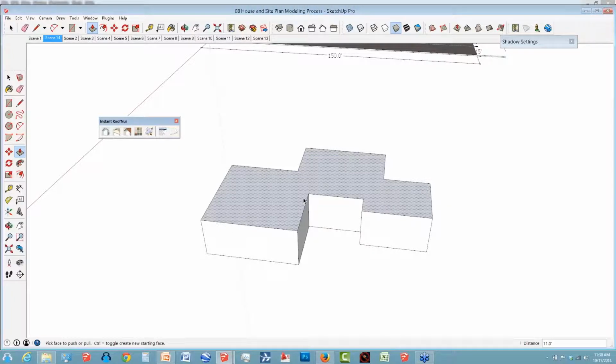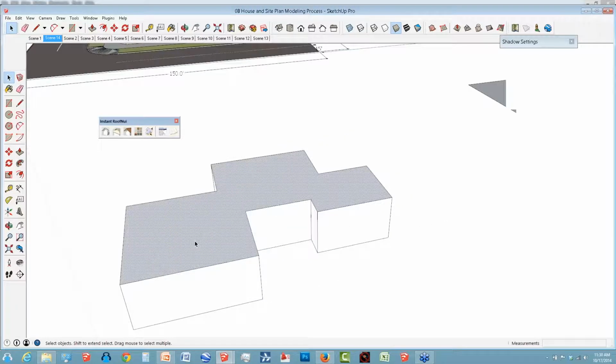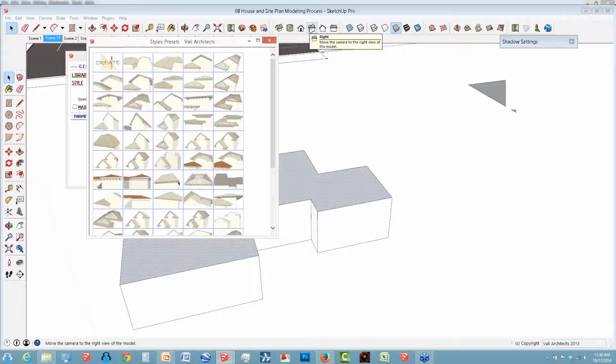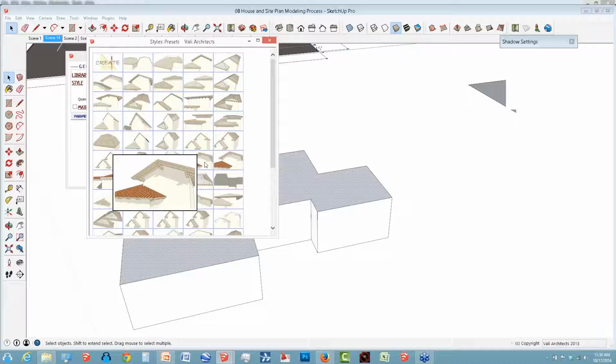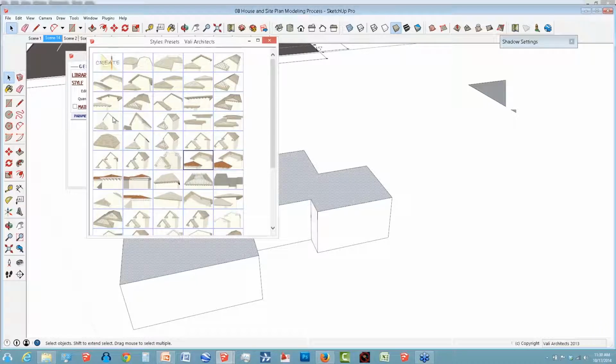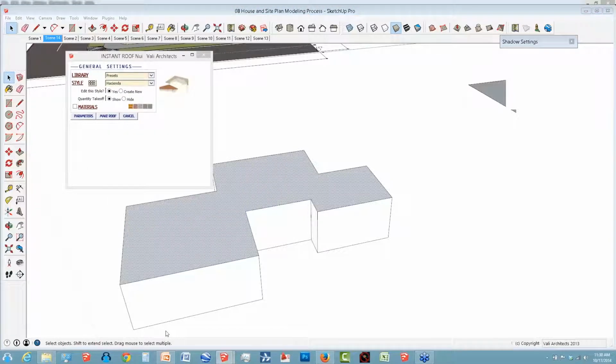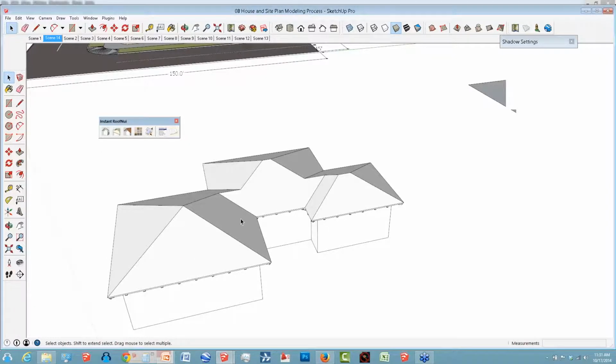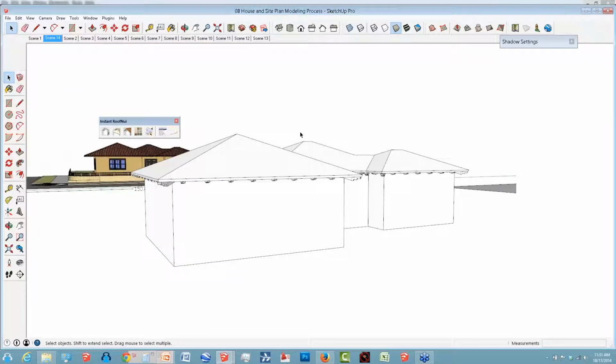But I'm going to select the top surface of this extruded volume. I'm going to click on Make Roof. And it's going to allow me to choose from a bunch of preset roof styles that I can apply to my model. Very simple to do, especially if you're just trying to create really quick context. So I'm going to select one called Hacienda 2 or Hacienda 1. I click OK. I click on Make Roof. And with one click, it will make my roof for me. We'll bring up a little dialog box saying it made your roof for you. And we'll see it in a second. There you go. There's my roof. Really simple to do. That's the power of extensions in SketchUp, and that's the end of my spiel about extensions.